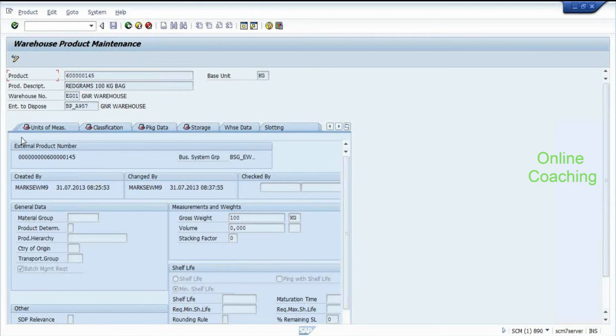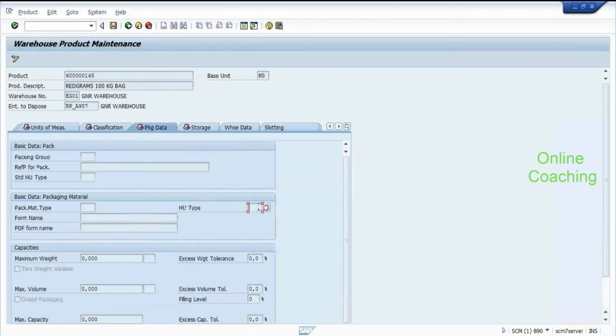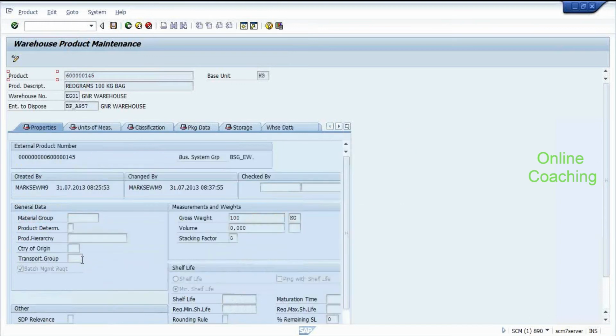Like now, if you're talking about the packaging data, you might have certain packaging material types and certain HU types within ECC. You might have certain data in ECC, but it is not necessary that whatever you maintain in ECC will be created in EWM also. So you'll have to manually create it in EWM also, basically in configuration. Otherwise, you'll have the same error. Now in ECC, basically you put the transportation group as 0005, right? Yeah. Now the thing is that the transportation group does not exist over here in EWM. Okay.